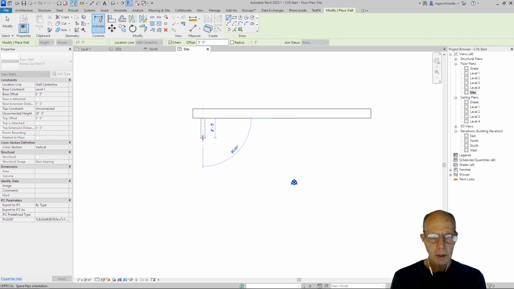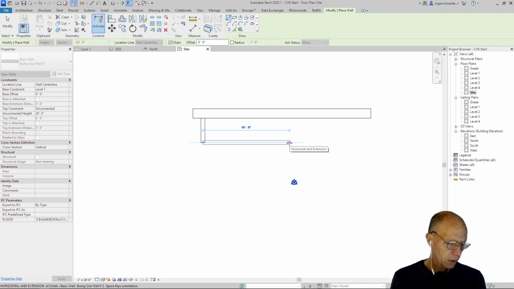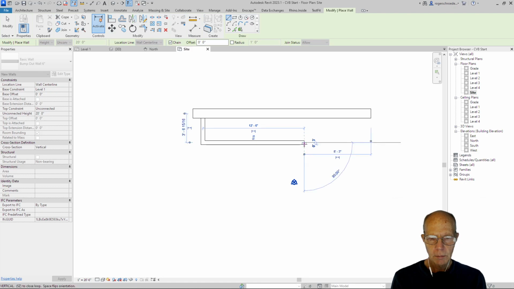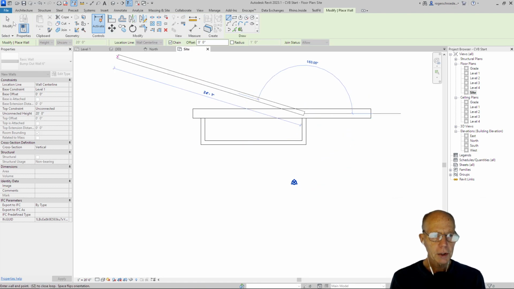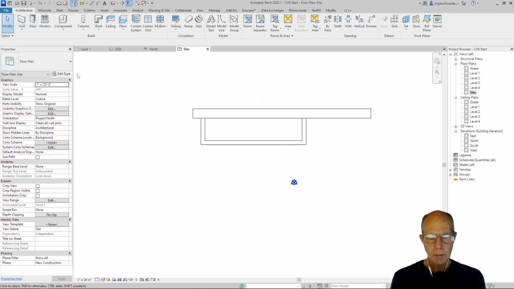And then I'll come out, and I'll come out 3 feet. That'll make it actually come out 3 feet 3, as we'll see in a minute. And then we'll go over, and we want it to be an overall of 13 feet wide. So we want to go just below that at 12'6", because once again it's going to extend past that. We'll come back over here and finish it. And now I did none of the setups for the heights, and we'll get to that in a minute.